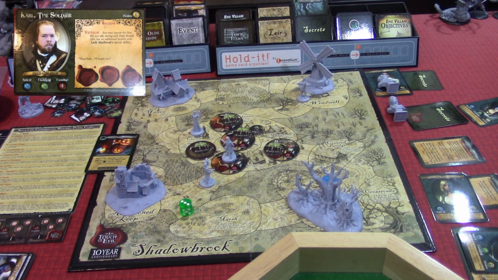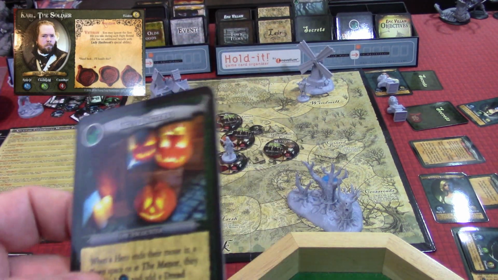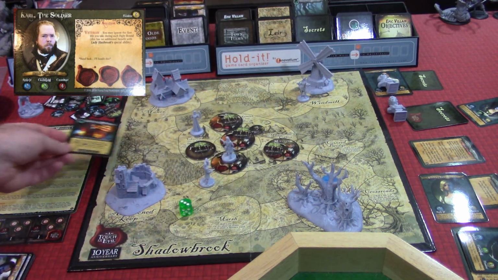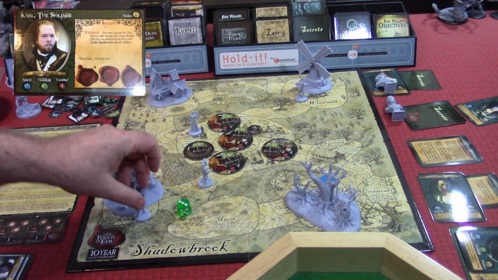I don't want him to, if he stays in town, we still have these jack-o'-lanterns, which means that we're going to have to increase our dread. But we would get an investigation for it. He's got one item from the town, so we could get another town item, because he really can't. Well, he could go. Yeah, let's do this. 1, 2, 3. He's going to the abandoned keep.